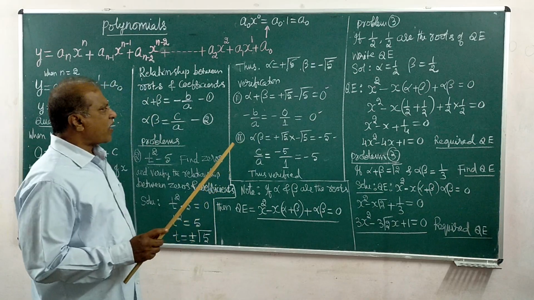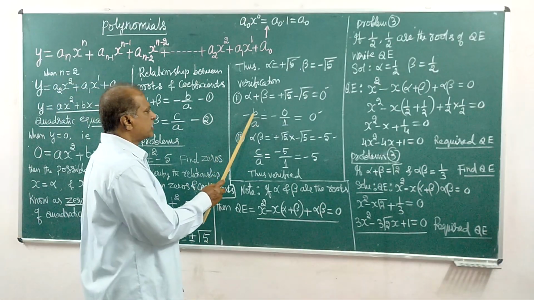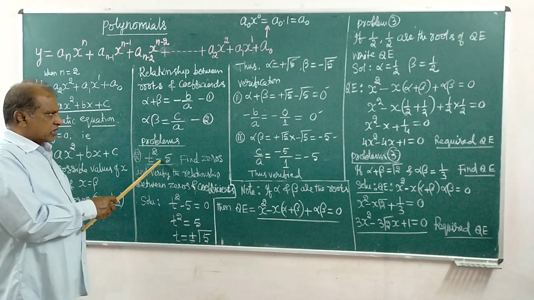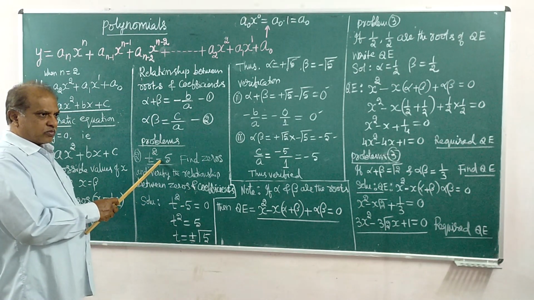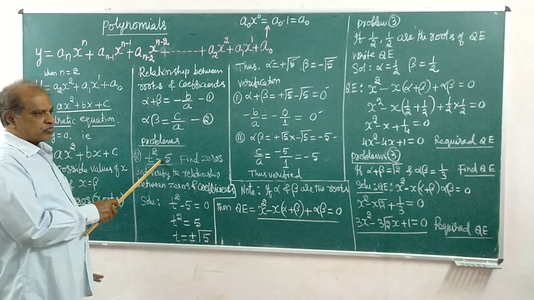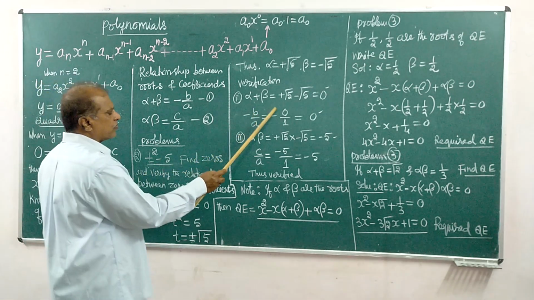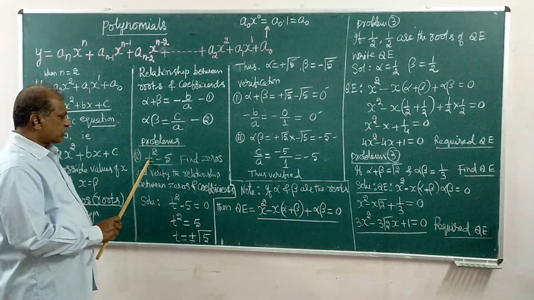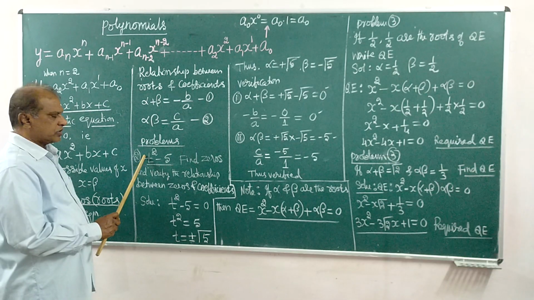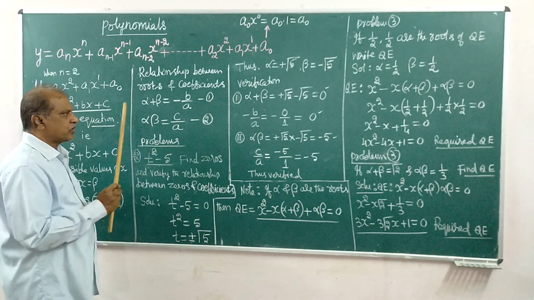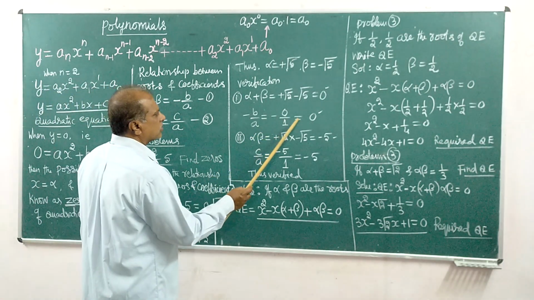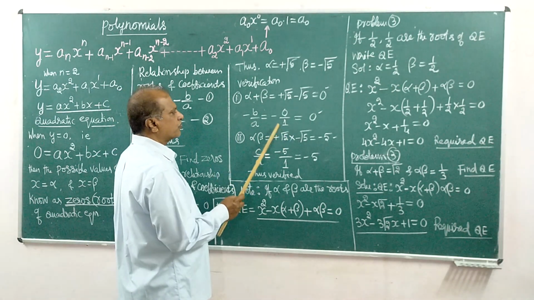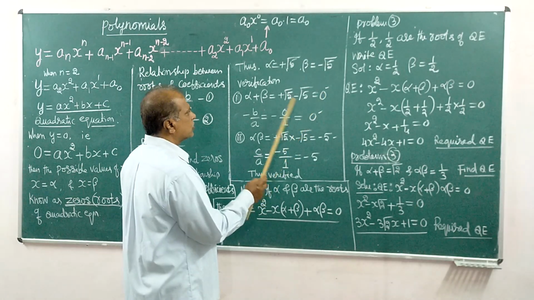Then let us find the value of minus b by a. What is b? Look at the equation. What is the value of b? I said the coefficient of the second term. The coefficient of the second term is 0. It is not there, so b is 0. Minus of 0. What is the coefficient of t square? The first term is 1. When there is no value, it is understood that the coefficient is 1. Minus 0 by 1 equals 0, because minus 0 by anything is always 0. So 0 equals 0, it is verified.